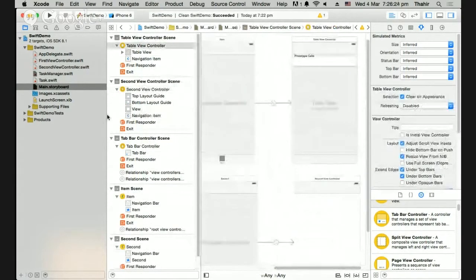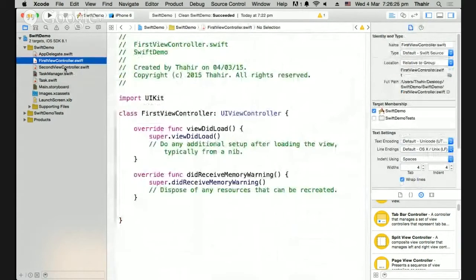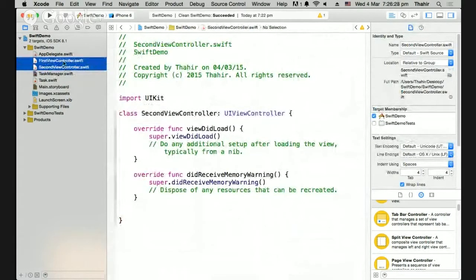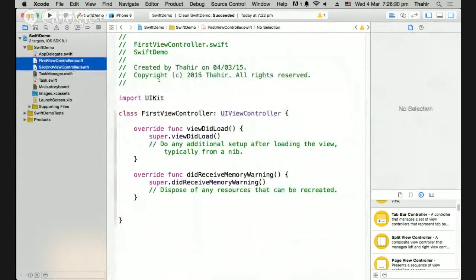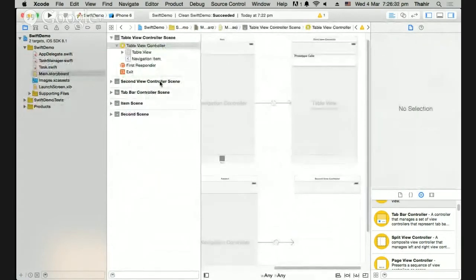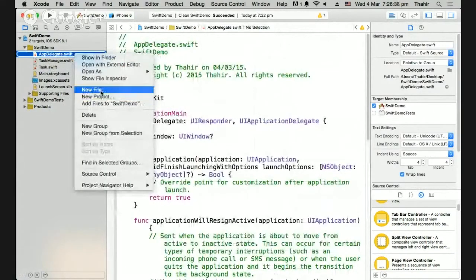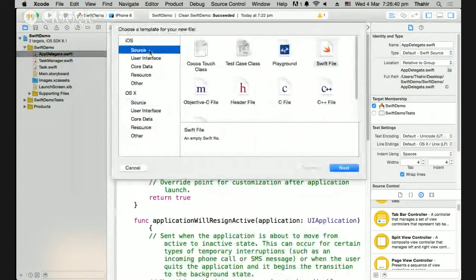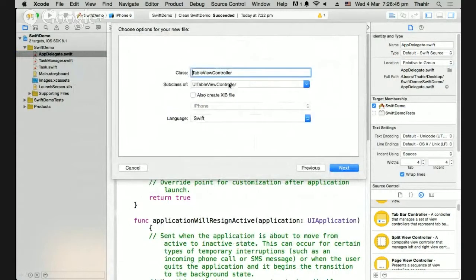Okay. So now I'm deleting the Xcode generated classes. We need two classes, one to handle the list and one to create the new task. So I'm gonna create two new files. This time I'm not creating a Swift file, I'm creating a Cocoa Touch file. The first one is a list view controller, a table view controller.